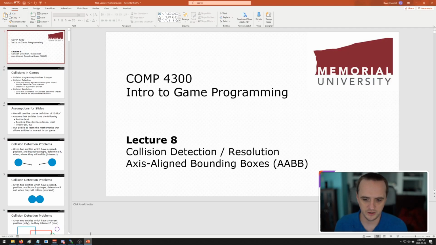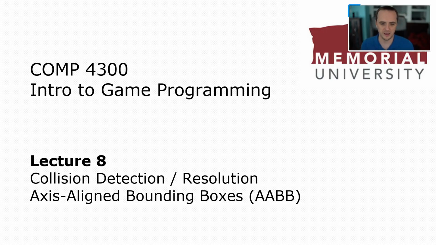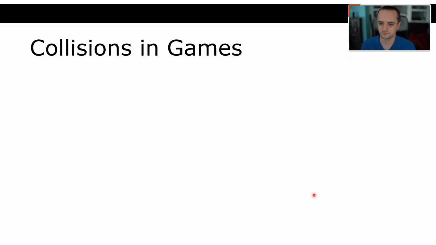So let's get right into today's lecture then. We're going to be talking about collision detection and resolution, as well as axis-aligned bounding boxes. So we'll figure out what those are called. And if you've done any sort of game programming, you may have seen the term AABB before. And so that's what that is. And we'll get into that in a little while.